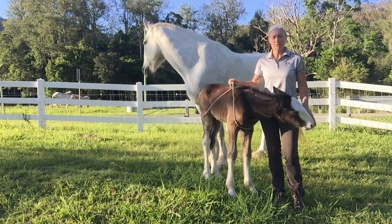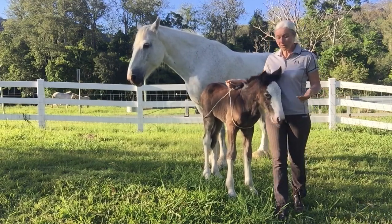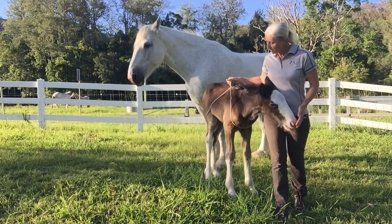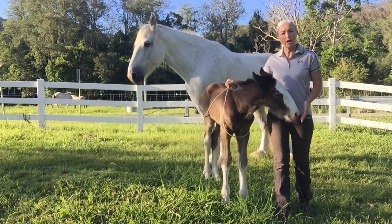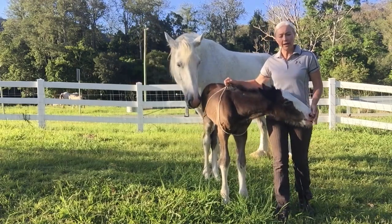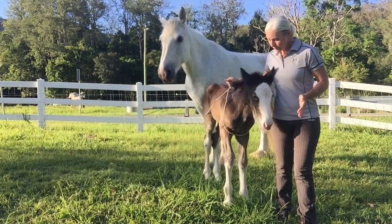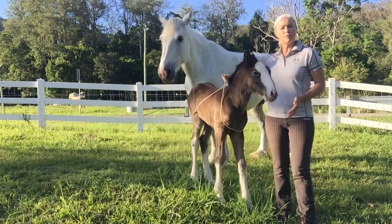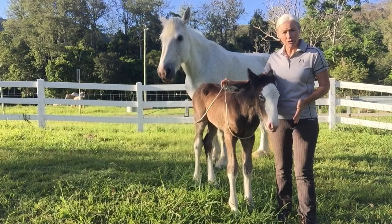So I'm going to walk him over. If I want him to walk forward, I ask by stepping forward first and I see if he can come with me. If he can't, because his mum's behind me, I will just gently put pressure on the bum rope. As soon as he steps forward, I release that pressure. So my hand came forward, again I'll step, ask, release the moment he steps. So what he's doing is he's learning to come off the pressure of his bum. If he goes to move backwards, put the pressure on, release the pressure.